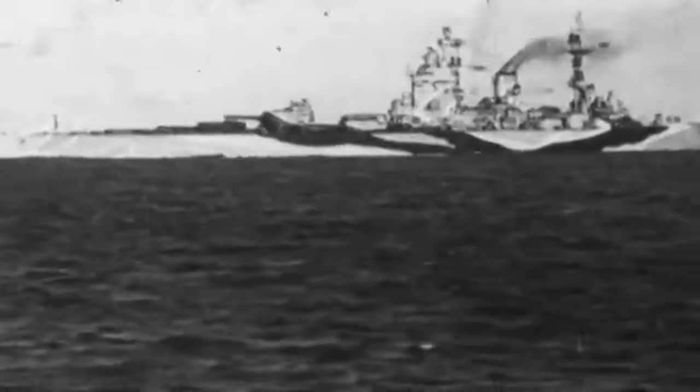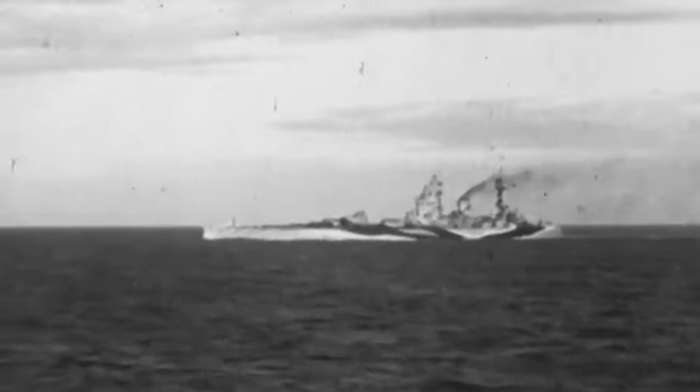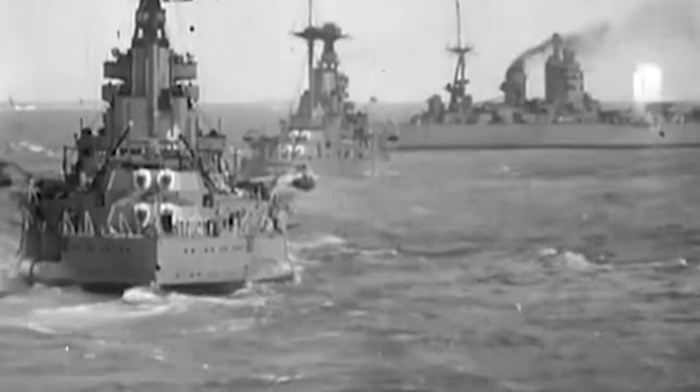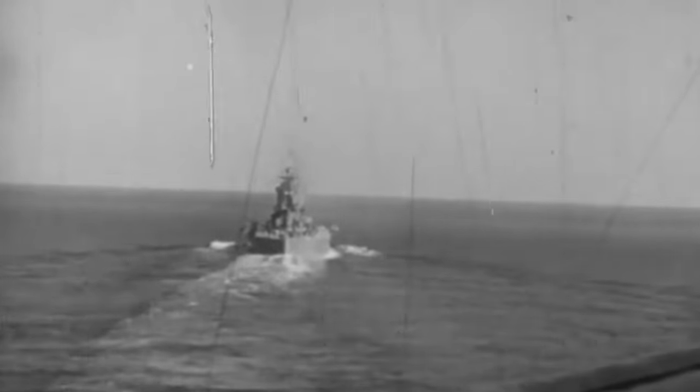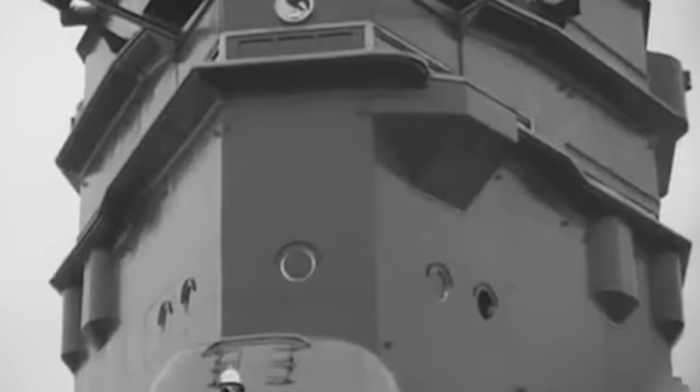When she was once more fit for battle, Rodney was sent to escort a convoy bound for Murmansk in the Soviet Union. With the help of Soviet vessels, the convoy's escort fleet sunk one German U-boat at the cost of merchant ships. Even with the losses, the mission was counted as a success, as losing a submarine at that late stage of the war was an irreparable loss for the Kriegsmarine. After her return to British territorial waters, Rodney became the home fleet flagship under Admiral Sir Henry Moore. This distinction was her final assignment and marked the end of the ship's illustrious career.